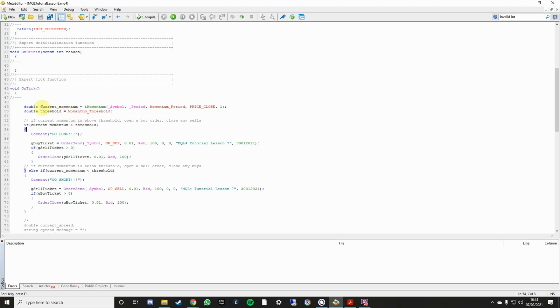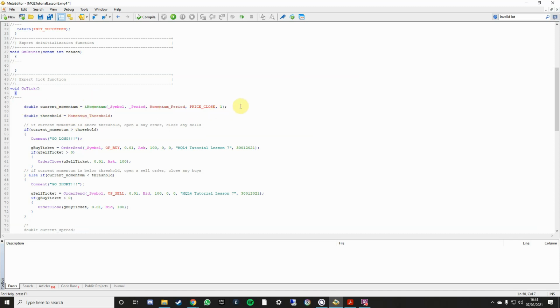So the way we do that is, you can see here we've got the double current momentum. I'm going to create another variable here. We're going to call this double previous momentum, and I'm going to use almost exactly the same code as for the last one.